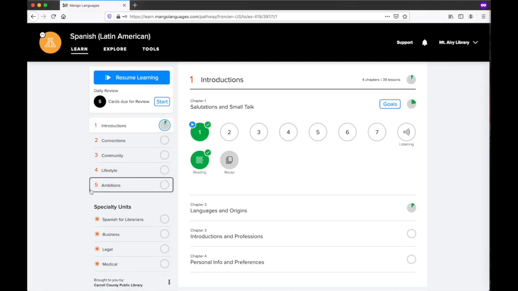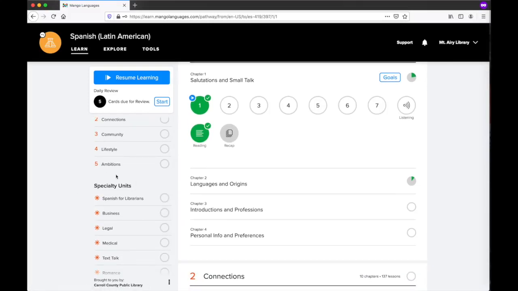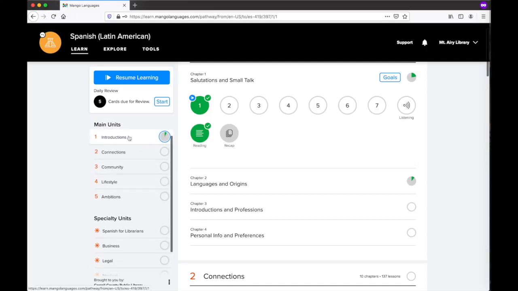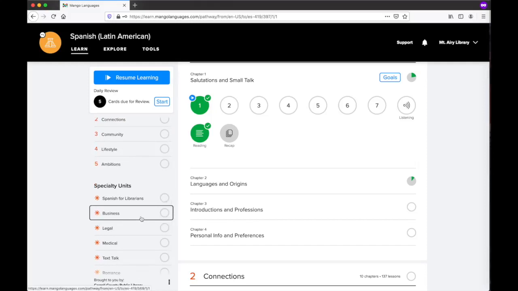Here on the left-hand side, not all languages have this, but some do. I know Spanish does. I believe French does as well. There are what they call specialty units. So each one of these units, you'll see the main units are things like introductions, connections, community. Specialty units focus on a specific subset of communication. For instance, here's medical.